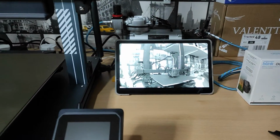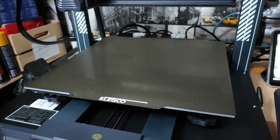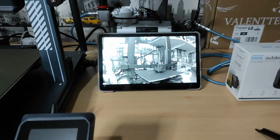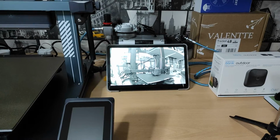What I'm going to do now, I think I'll make a print. Like I said, I'll get a print of that floppy disk, get that underway, and then you'll probably see this in a real life environment. Anyway, thanks again for watching, and I'll show you a bit more in a minute.